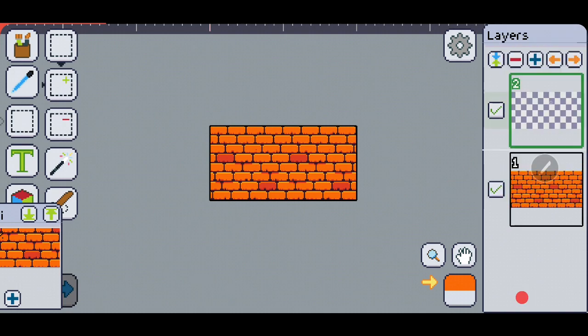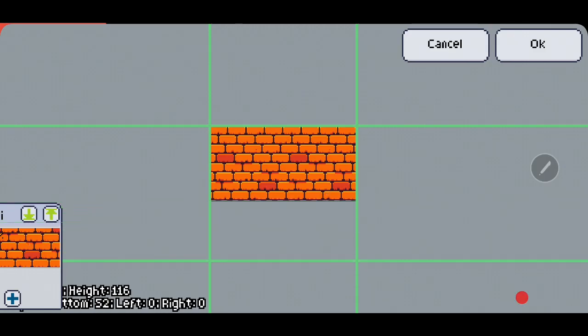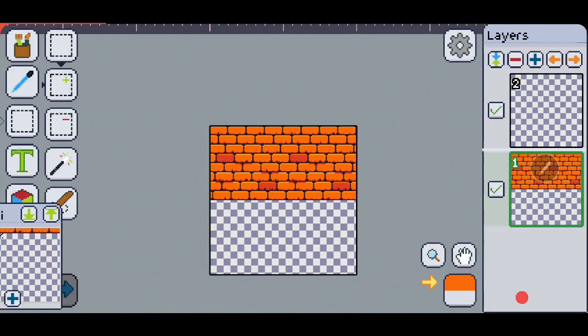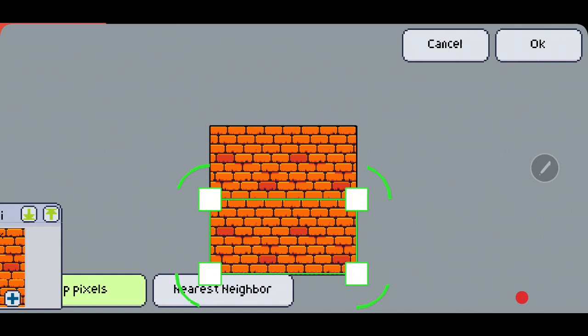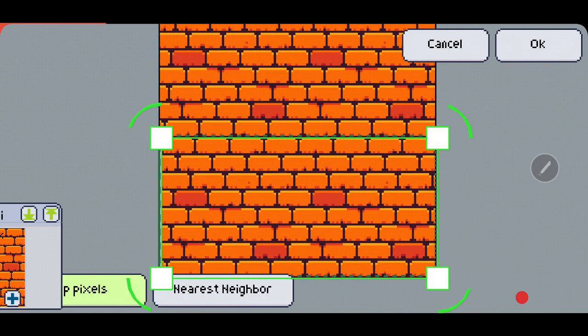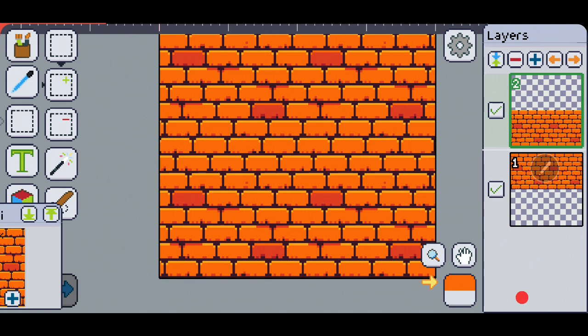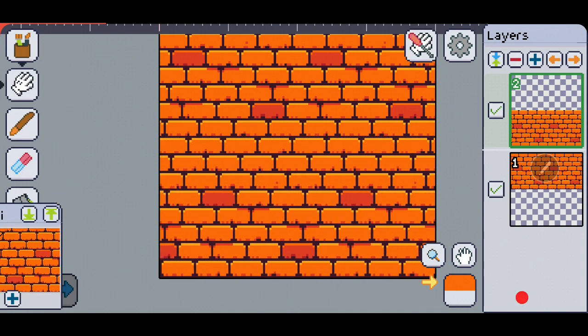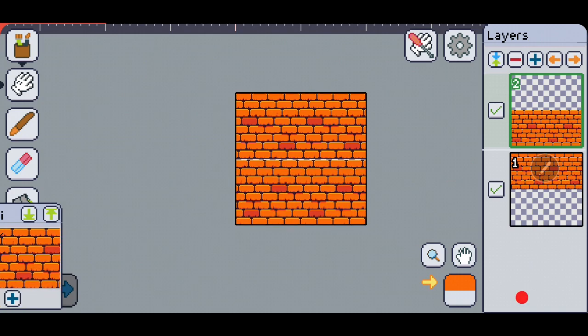So we'll add a new blank layer. We'll resize it. So we'll go 64 down now. Copy that. Now we'll paste that on the new layer. But now, don't place it. Oh yeah, hang on. You've got to place it first once you've pasted it. Like that. And then you pick the hand, and now we can shift that. So we now don't have that. I mean, it's a similar pattern, but.